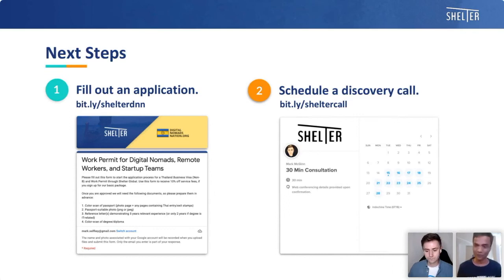With this business visa, of course, there is a social security aspect, applying, filling out the form, filing the taxes. This is all taken care of by Shelter, if I got this right. Yeah. So we pay your social security contributions, and after 3 months, you'll receive a physical social security card and also a social security number. And you can use that to go to your appointed hospital for free care, or if you go to a different hospital, for example, in an emergency, then you have to pay up front, but Social Security will reimburse you. Wow, I didn't know that. Thailand is doing good, you know.